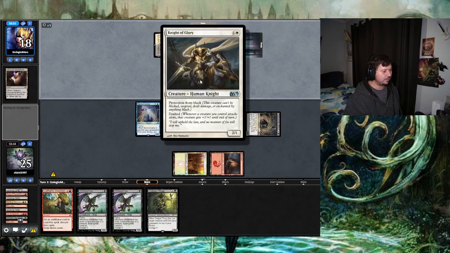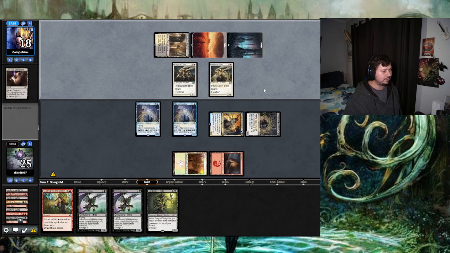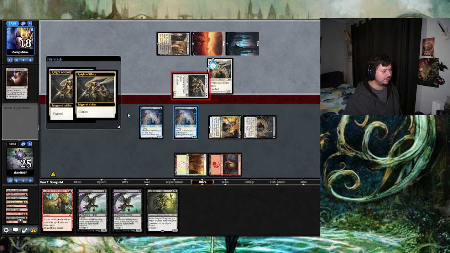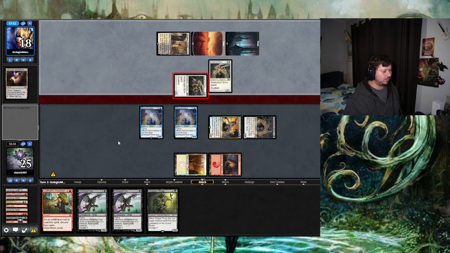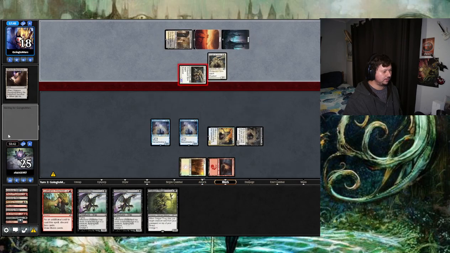I'm going to block the Knight of Lordy though. Another one. Oh, it's double exalted. Oh, it's pretty neat. That's a neat mechanism. I don't need to block. I don't think I'm going to block actually. No, I don't need to block.